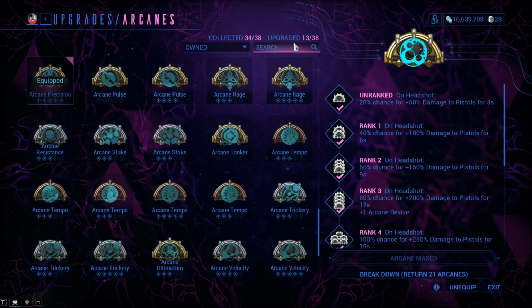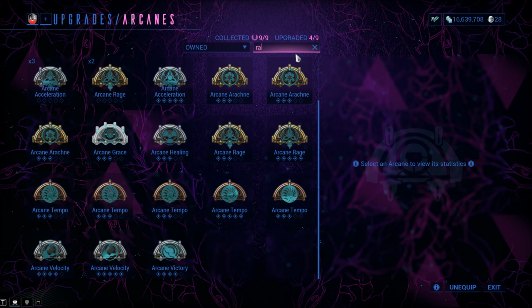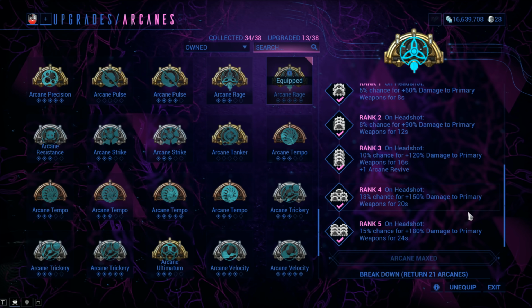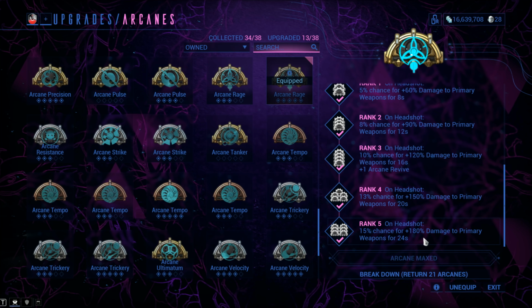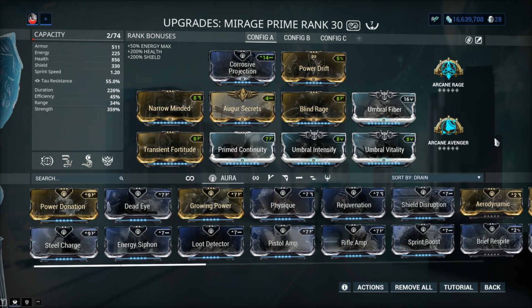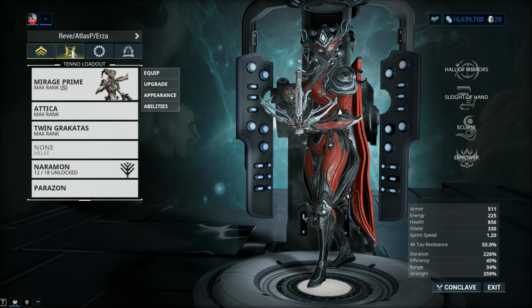As for primary arcanes, the equivalent of Precision is called Rage for primaries, and it basically does kind of the same thing. On headshot, a 15% chance for a massive 180% damage to primary weapons for 24 seconds. And this is the setup we're going to be testing next.